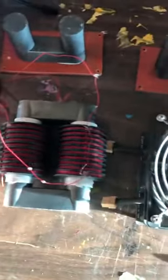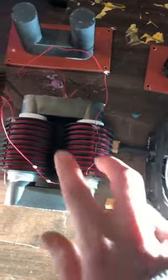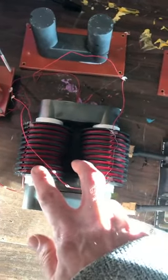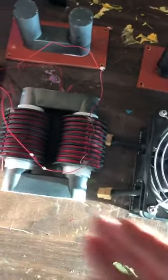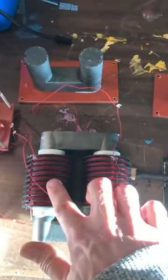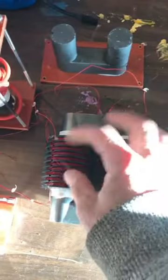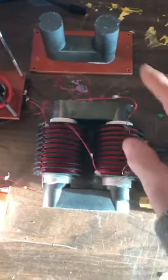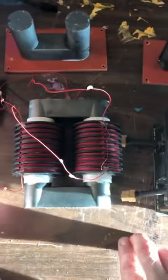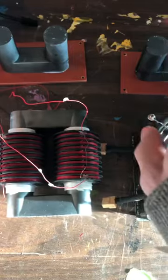So we don't need any of the other nonsense. We're just going to raise the voltage up nice and high here. And this would take the place of, well, whatever you want to do with it. There's lots of different things you can do with that. Here I've arranged this transformer so that it's just like the others. It's center tapped here and then two high sides, and the high sides are earth ground and resonance.